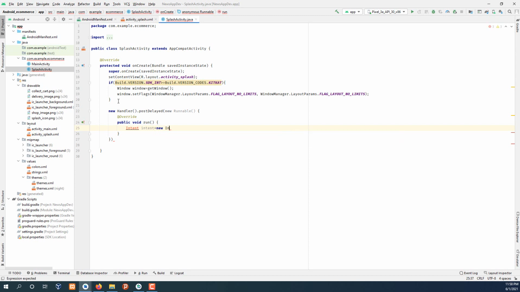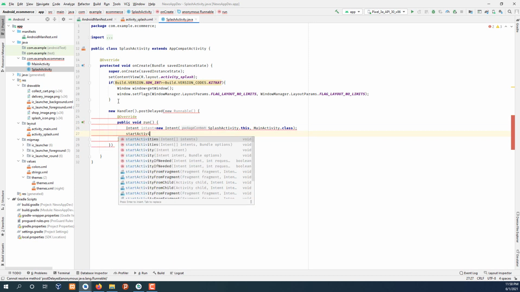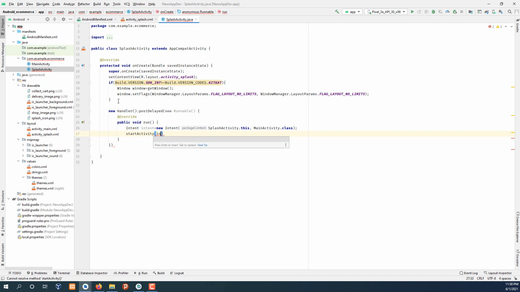Let's import the Intent first, which is this activity class to MainActivity.class, and we can start activity with the intent.